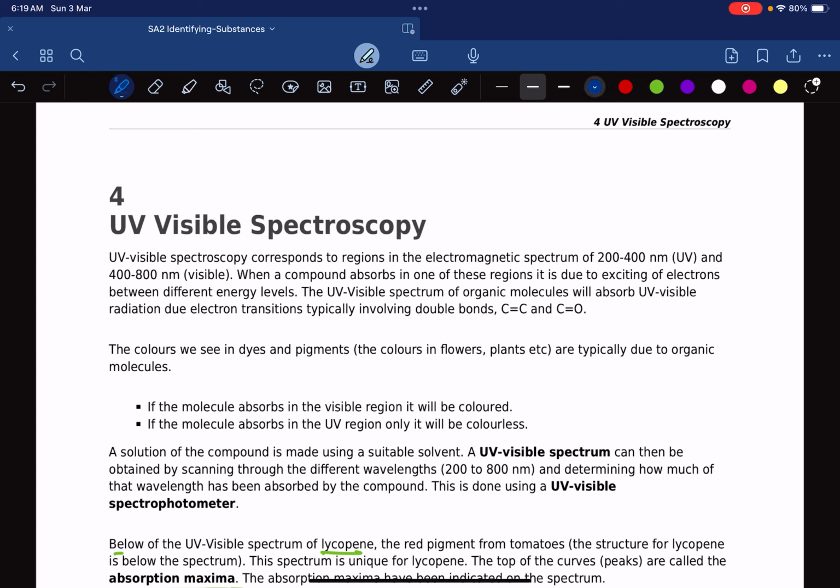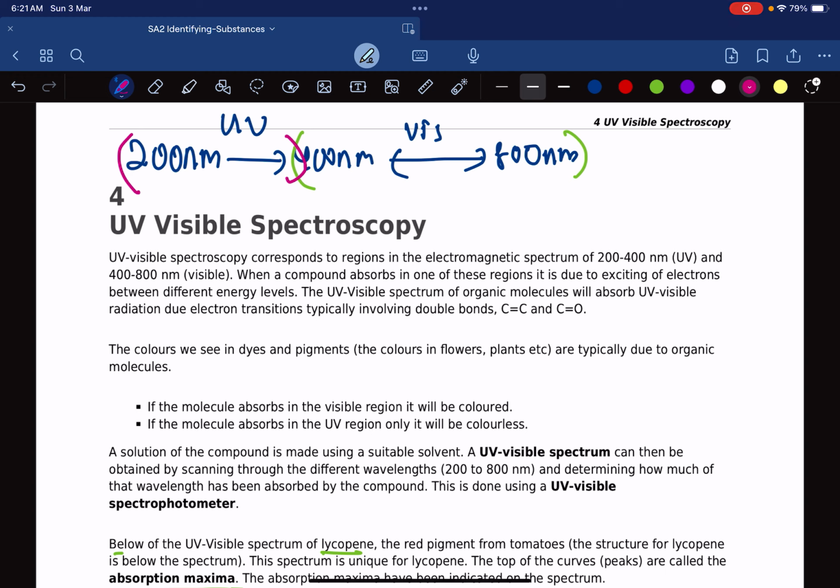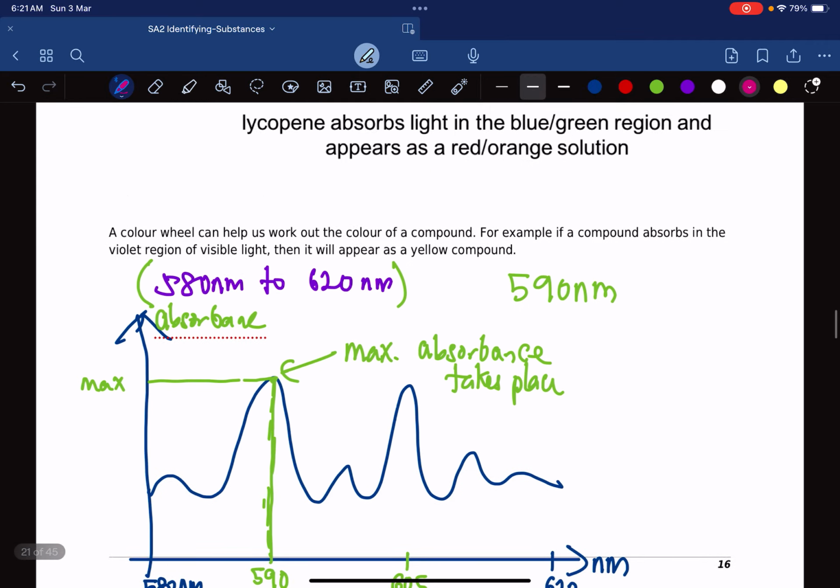Now in the lab, maybe in a week's time or 2 weeks time, we'll be doing an analysis of copper solutions. In that lab we will be using a wavelength which is 590 nanometers, and I hope that you guys will know why we're using 590 nanometers, because it gives maximum absorption. So this is UV visible spectroscopy. Basically in this part, we're just using the UV or visible part of the spectrum to analyze substances.